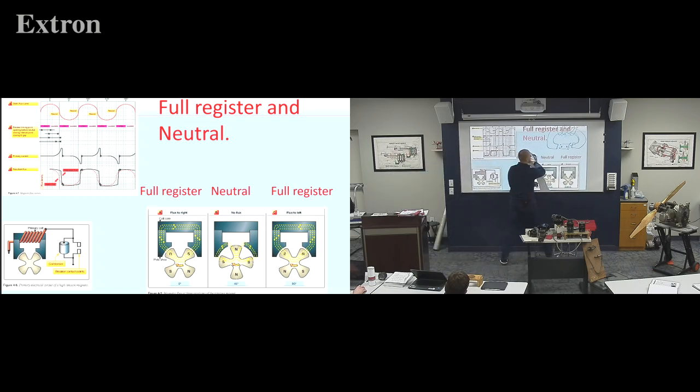So if you think of it like a swing set, full register is up high with my highest potential. I got all kinds of flux going through. Neutral is, well, there's really no flux. The swing's at the bottom. But that's the highest rate of change. When you're on a swing, when are you moving the fastest? At the bottom. So that's the whole idea: neutral is the highest change from one direction to the other. That change from one direction to the other is where we're at.